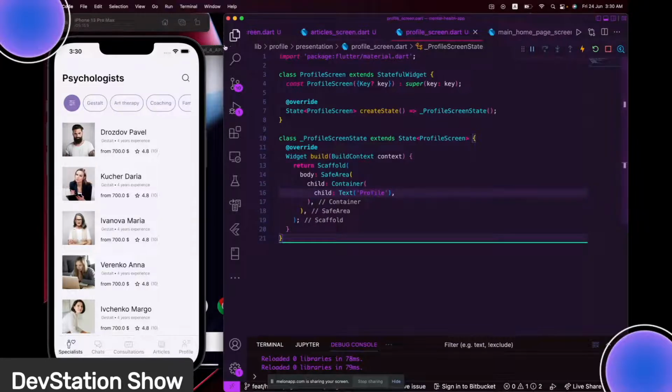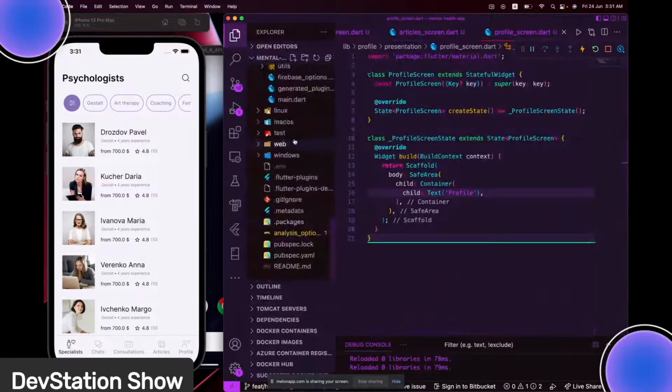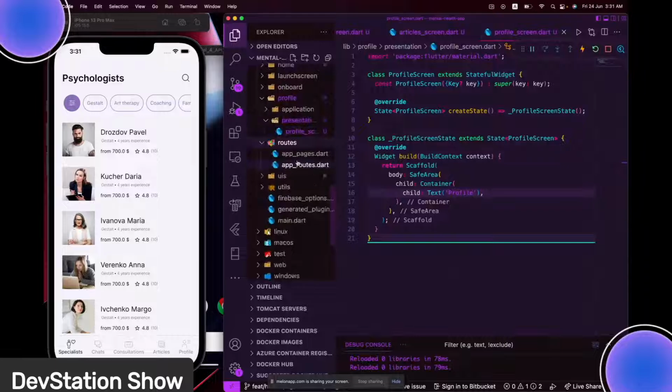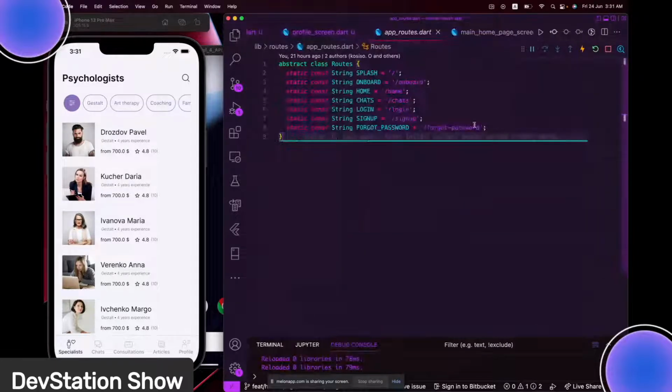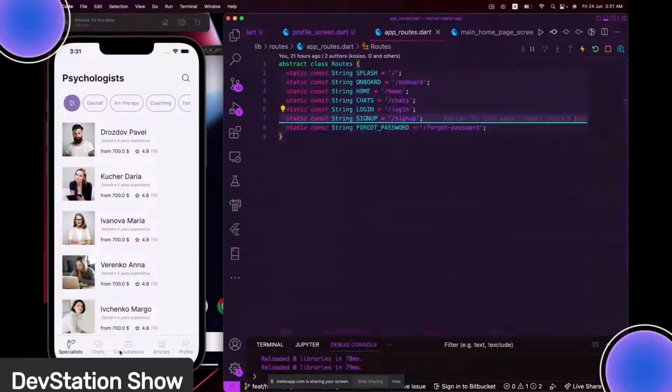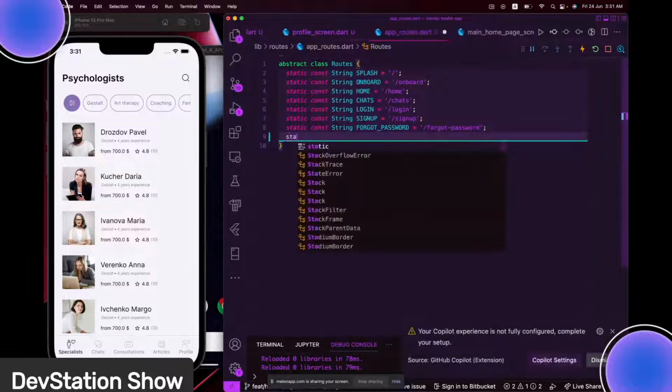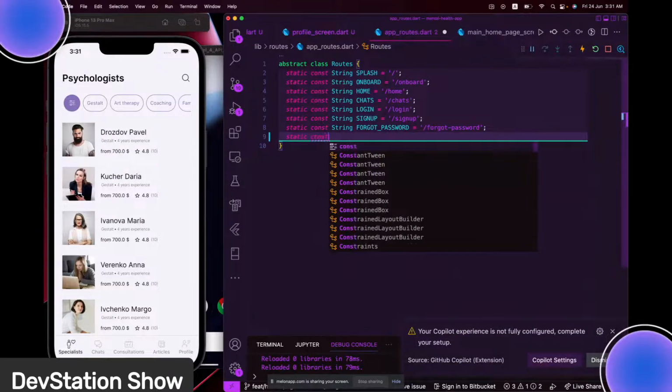And now the next step is to add this to our routes. So remember our routes folder, in here we can add all the things we created. Consultation. We go down here, static constant string.